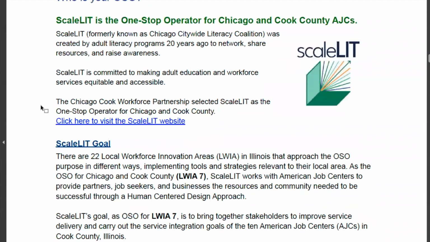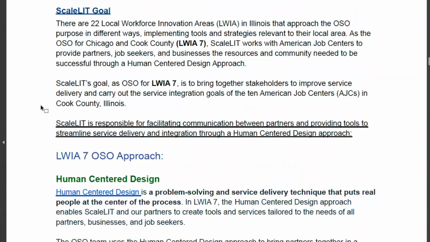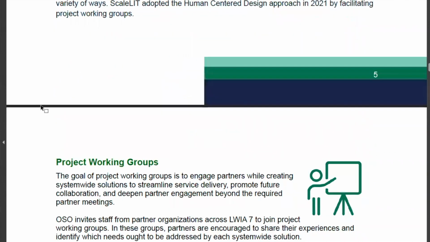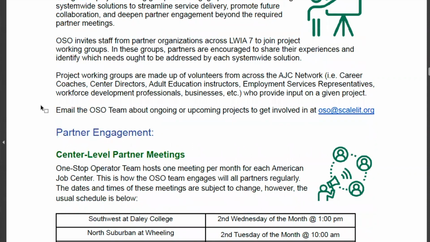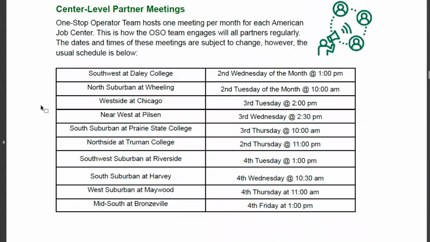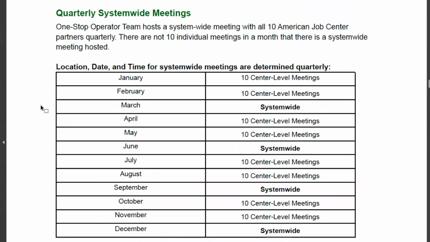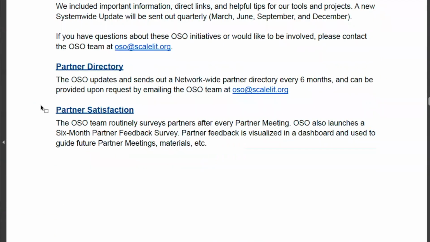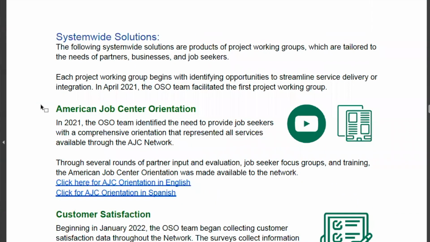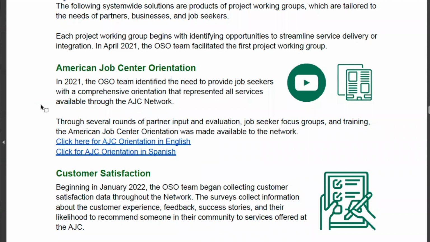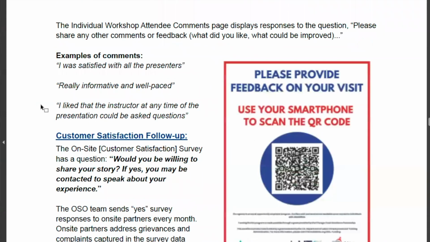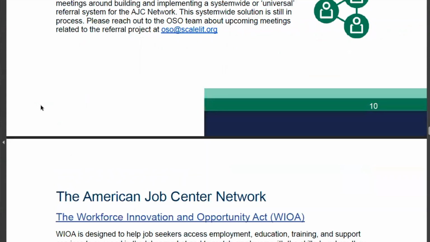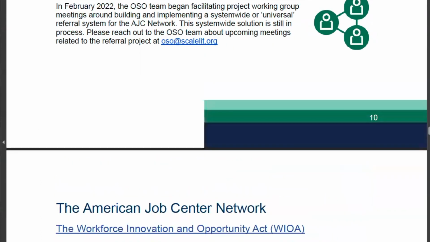Your one-stop operator is Scale It. If you want to learn more about your one-stop operator, there's information about Scale It's goal, Scale It's approach through human-centered design, and the project working groups that are currently in process, partner engagement through center level and quarterly meetings, partner communications, system-wide solutions, survey, the referral system, and then you can jump back up to the table of contents or just continue reading through the sections.